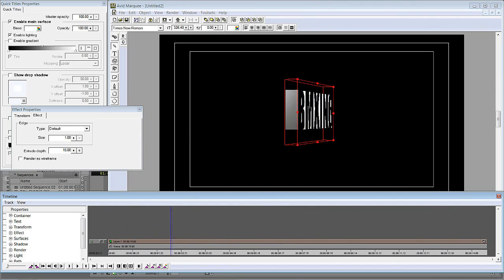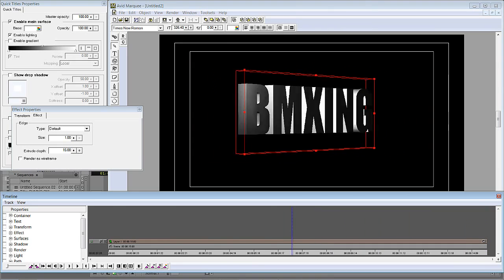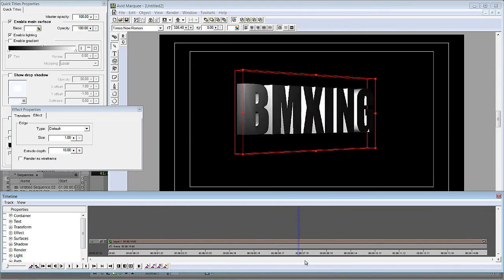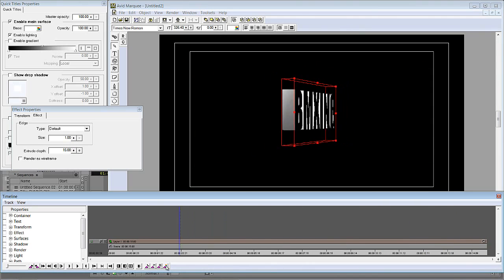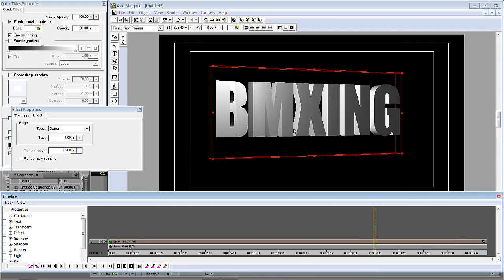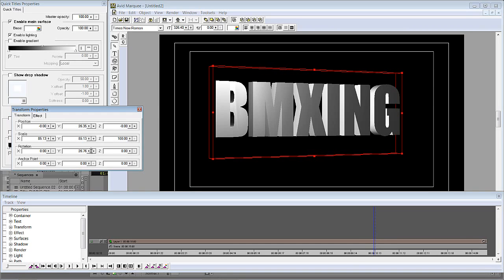Now, there's something else that I'm thinking. I don't really want this rotation to take the entire length of the 15-second animation. I want it to take to about here, and the rotation is done, and then the scale will keep happening to finish the animation off. So how do we get in and adjust this? Well, most people would think, okay, we'll just come back to transform and punch in whatever value you want. But I don't want to do that. I actually want to see what is going on with these keyframes.